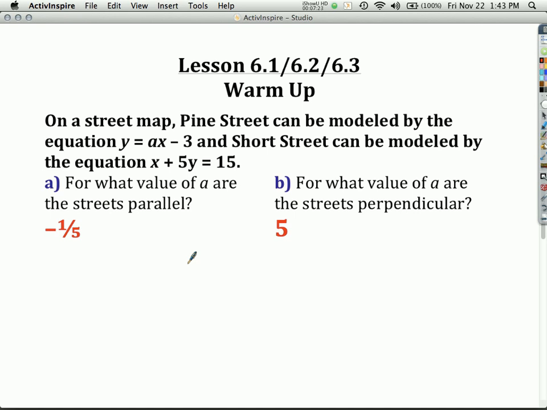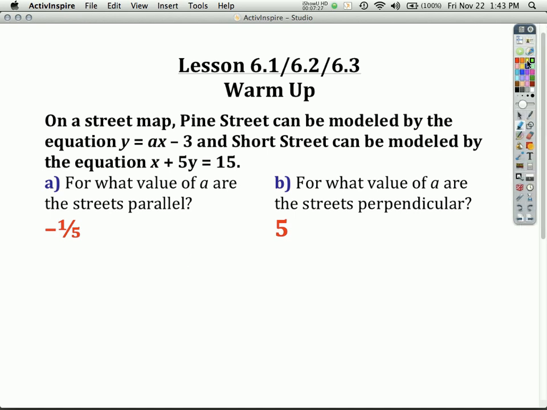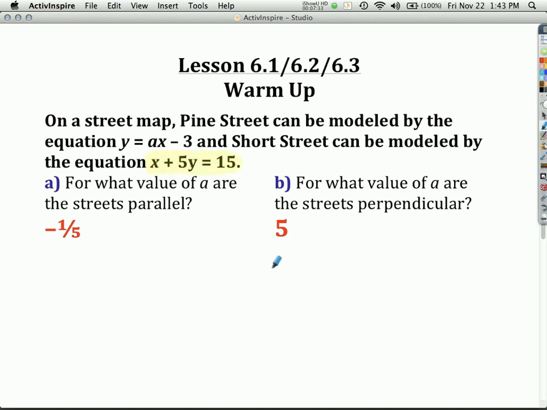You would find the slope of that equation. Which equation? The one on the bottom, x plus 5y equals 15. Right. You can either put it in slope-intercept form, or you can do -A over b, and you can automatically tell that it's -1/5. That's right. So once you find the slope of this equation, that will immediately tell you the slope of that one because I'm looking to make them parallel.